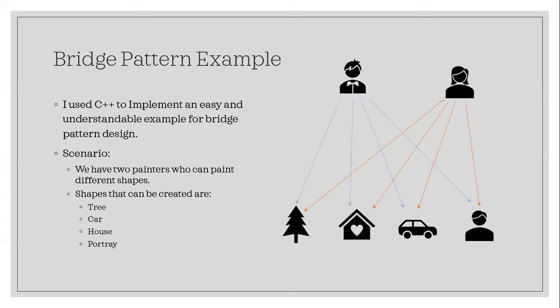So if we want to implement this example without the bridge pattern, we will end up with multiple subclasses for each drawing and painter. And also again the same issue as with the painting, the color and the shape example that we went through. The class hierarchy grows really fast, and we don't want that. So let's go through the implementation.